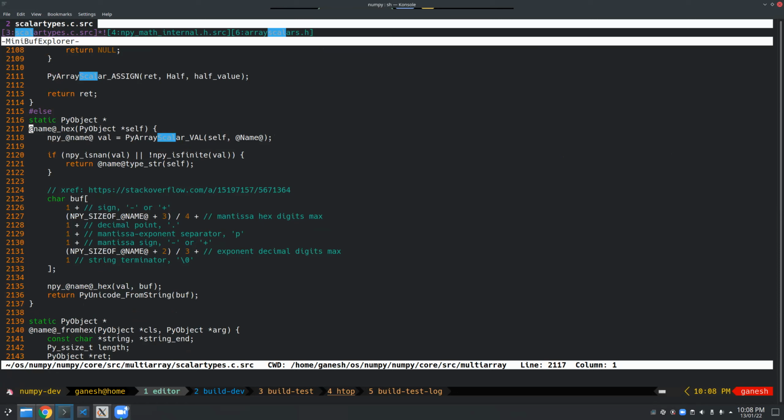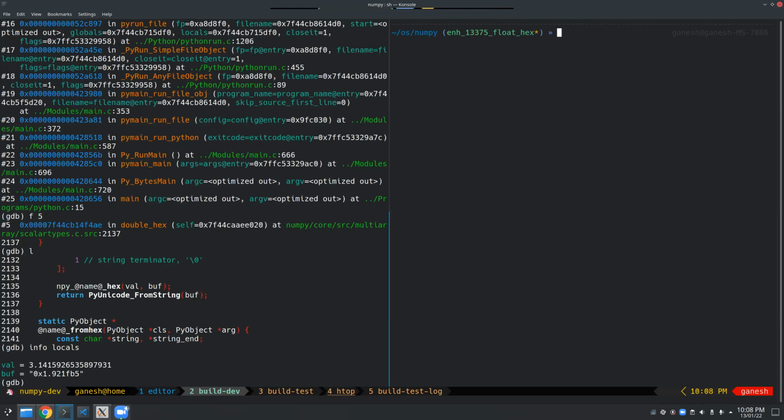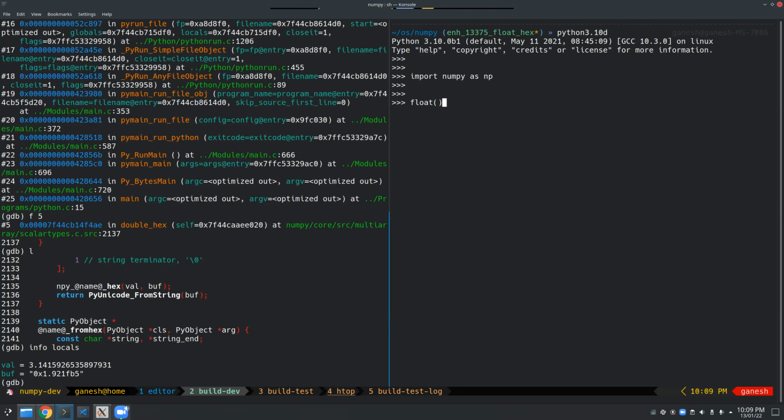Before I started this, you might remember that Python 3.10 does not have history. So we are going to do float of np.pi.hex. So this is the value that we are expecting.